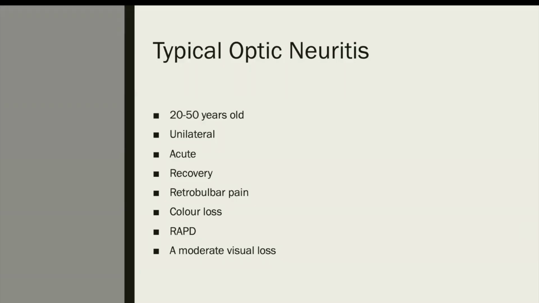And importantly, you usually have a more moderate visual loss. It doesn't tend to be a severe visual loss. So you're looking at vision around the 6/12 to 6/36 mark. They don't tend to drop to counting fingers or hand movements vision. That tends to be a very different cause of optic neuritis, or you're even potentially looking at an anterior ischemic optic neuropathy. So bear that in mind, in that it's not necessarily a hard and fast rule, but their vision doesn't tend to be that bad. So do think about other causes if you're looking at someone presenting with really quite poor vision.